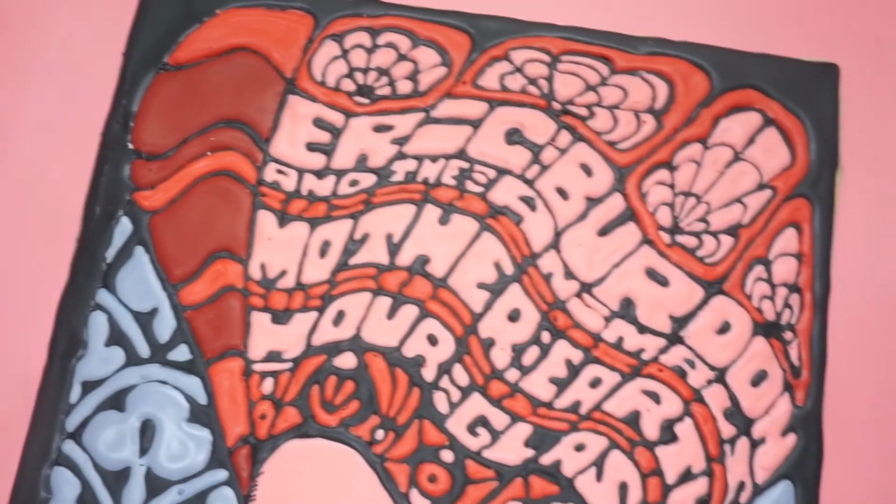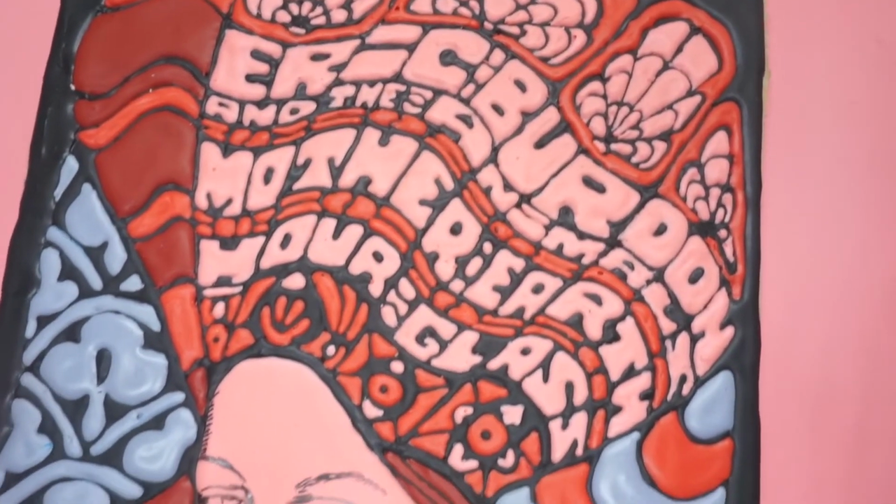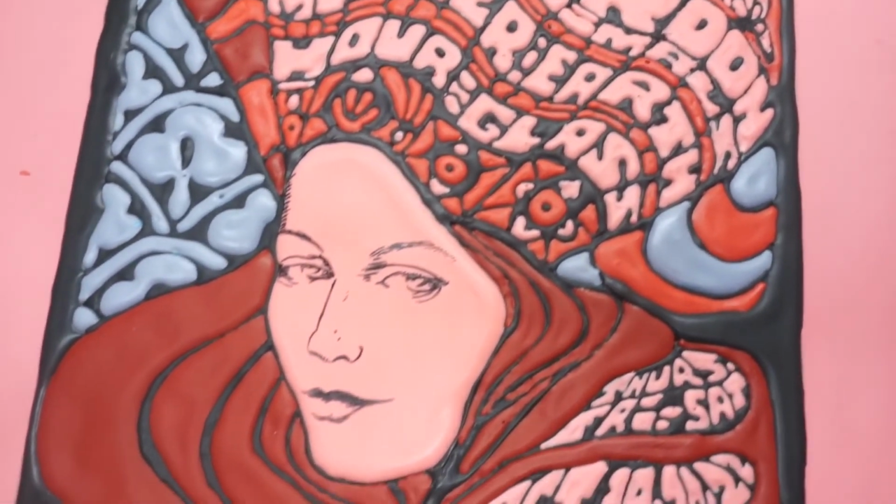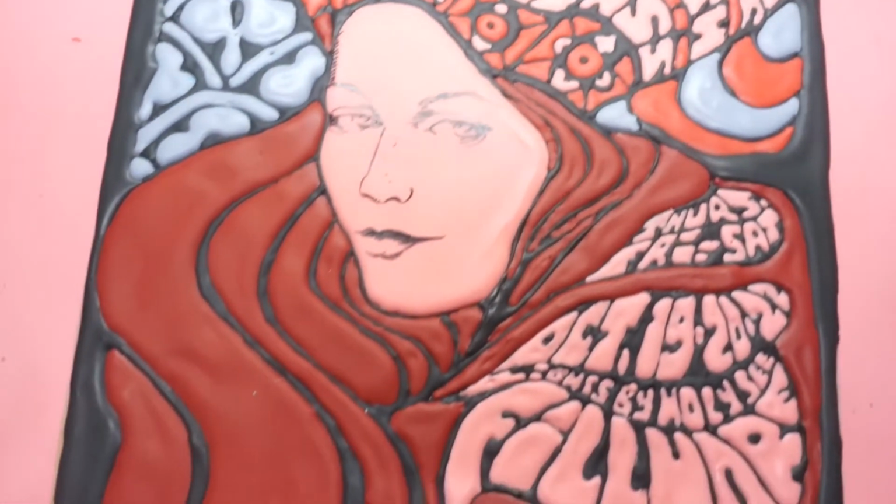Hey everyone, today I'm making the biggest and most complex cookie I have ever baked and decorated. It is a replica of a psychedelic 60s concert poster, so let's get into it.